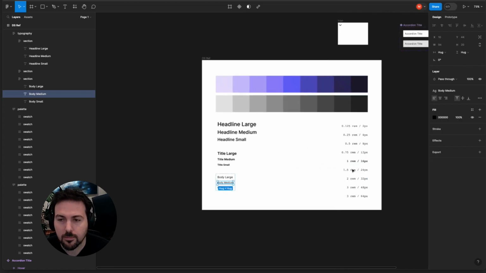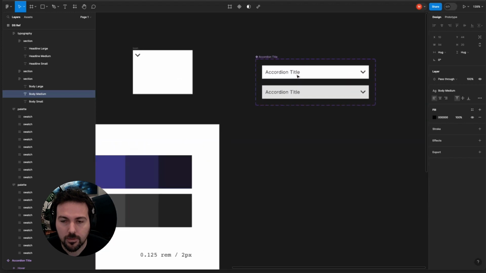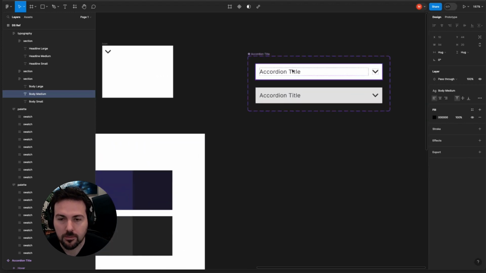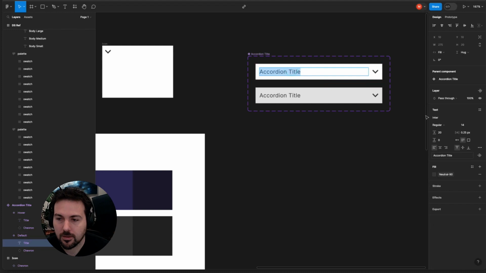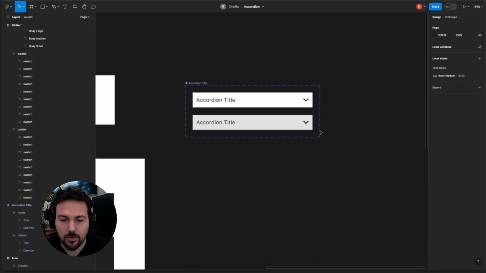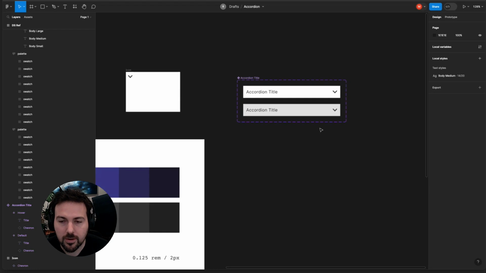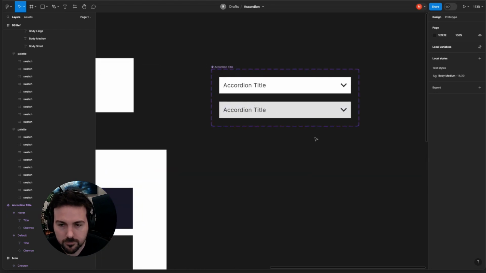Once again, you'll want this at a more global level if you're building out a design system, but we're going to have this live locally for the sake of this prototype. So let's change the text style here to use body medium, and text style here as well, body medium. All right, now we can safely move forward with this component, knowing we have some text styles that will help support our component as it kind of grows.